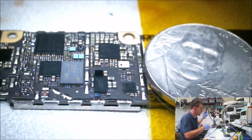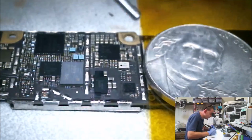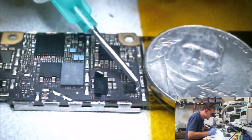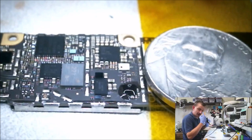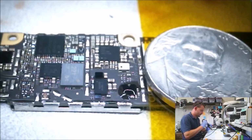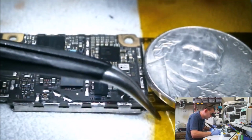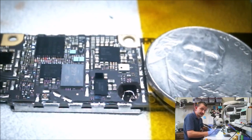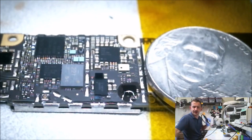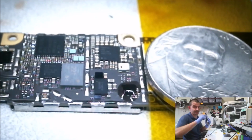Alright, hot air's at 380. Throw a little flux on this little fucker. Alright. Heating. Make sure my captain is loose because I don't want to smash on the shield that's under the board here. And how is my focus? Am I still in? I'm as in as it's getting, folks. Sorry.